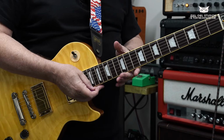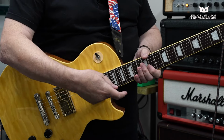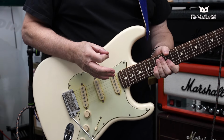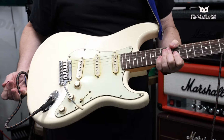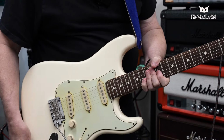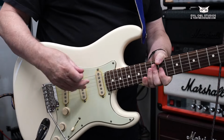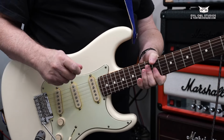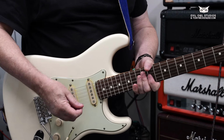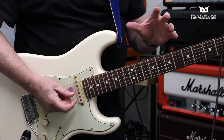But actually, just before I do that, I'll put a Strat on here and you can hear what a Strat sounds like. Okay, well, here's my 2008 Strat. It's been messed around with a bit, but the pickups are actually the noiseless pickups, if I remember right, because I never changed them. They just look like ordinary pickups. So here's an example, just a few chords. Doesn't really matter, does it? Nothing's changed on the amp, by the way.